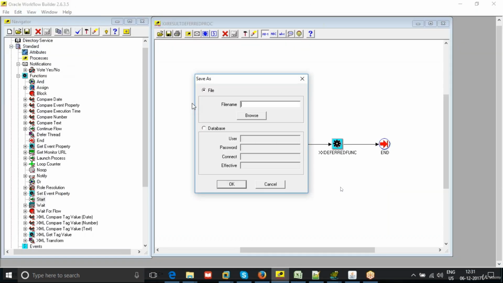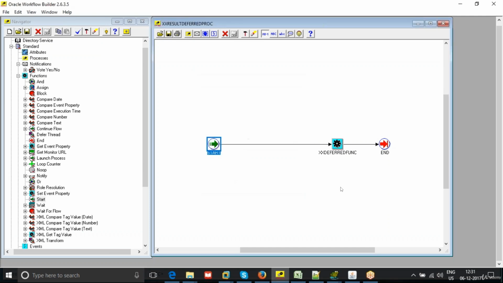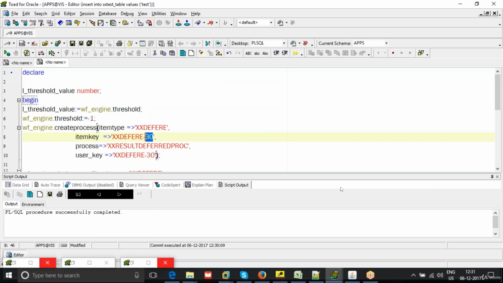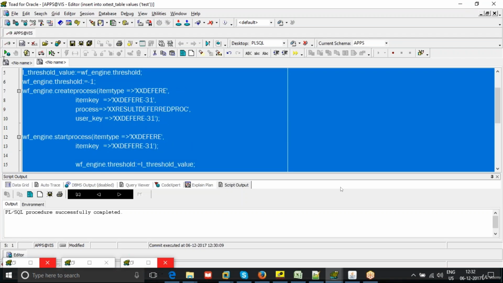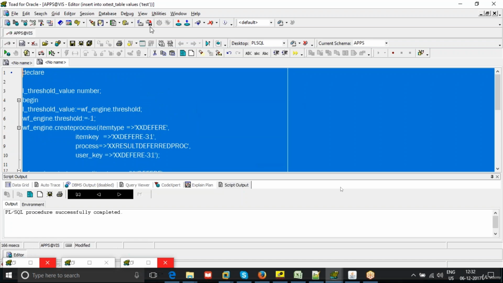So let me do one thing. I want to save it in the database once. Apps. I have modified the workflow for some other cases. Now I want to run it again. 31. Now click on OK.